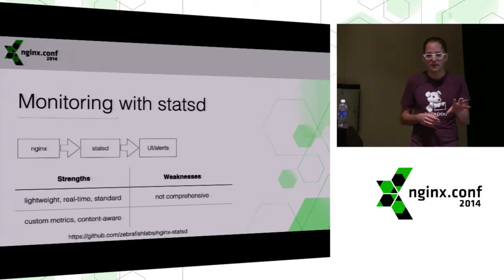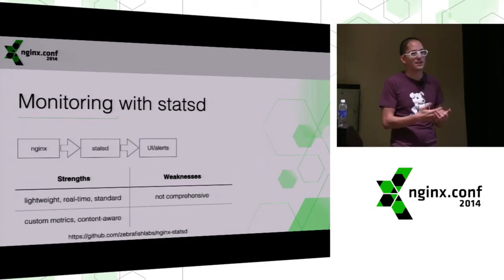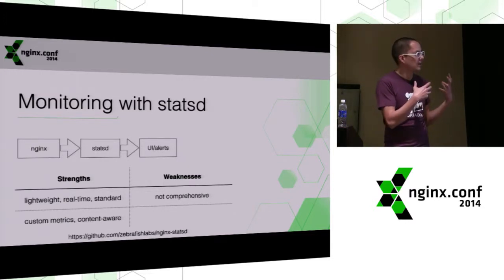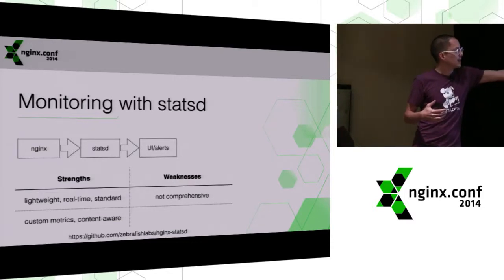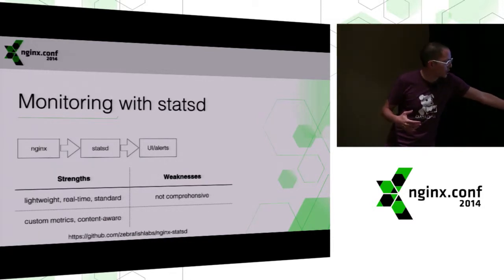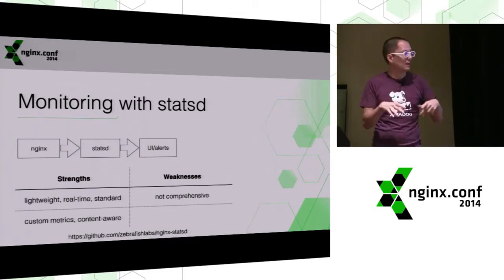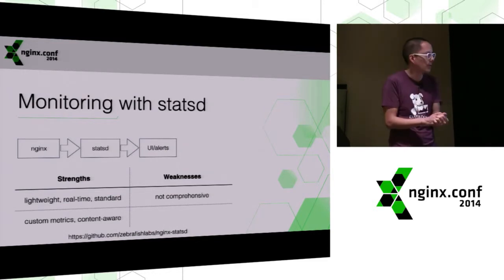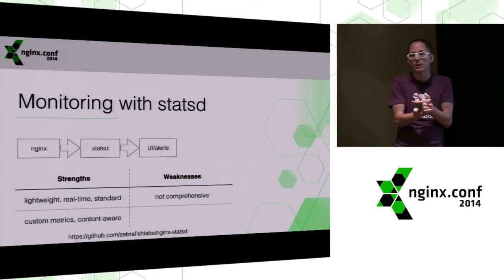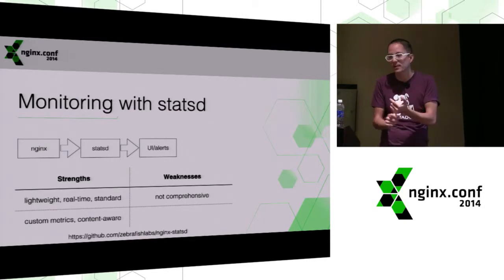The cool thing about statsd is that it's UDP-based. The cool thing about UDP is that there's no connection, which means it doesn't introduce latency or coupling between your app and the thing that collects metrics. In this case, there's a module out of Zebrafish Labs called Nginx statsd that upon each request will emit a UDP packet, usually to something that listens on localhost. It says, okay, this is how long it took for me to process this, whether it's successful or not, things like that.